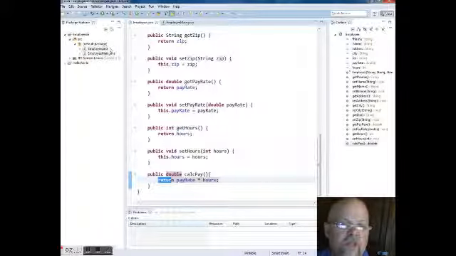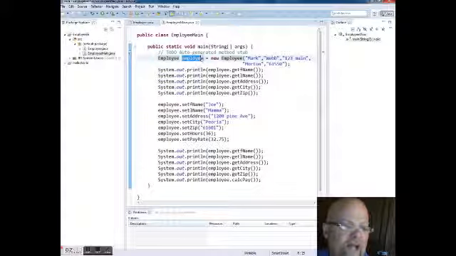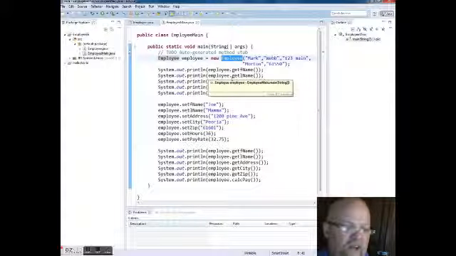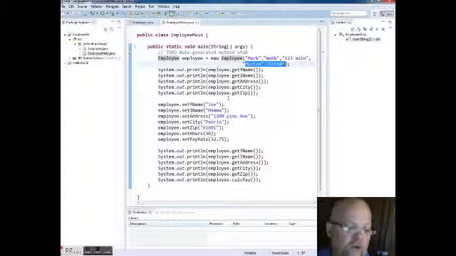Okay. So now in the main, I go ahead and create an Employee object. Here's my Employee class. Here's my Employee object. It's being created or instantiated as a brand new Employee object. And again, remember my constructor. The constructor says this method gets executed automatically at instantiation time. The constructor is expecting 5 variables. I must pass in 5 variables. Pass in those 3, those 2. Now, those 5 fields are loaded via the constructor.